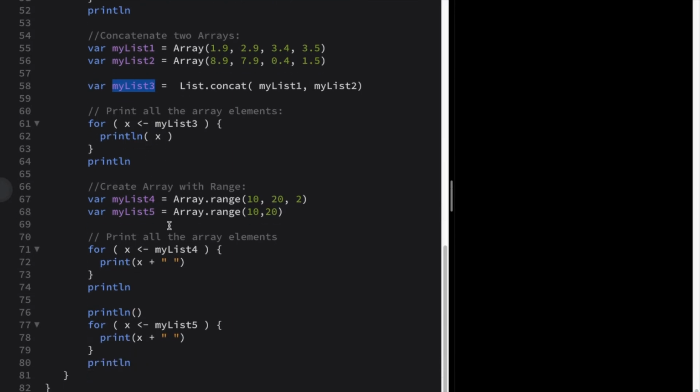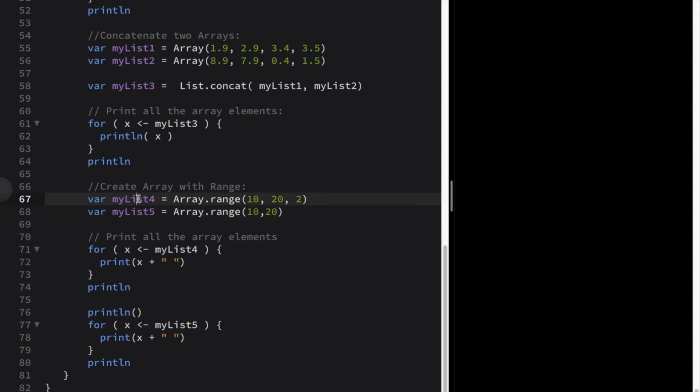How to create an array with a range? It means you don't want to populate an array by looping, but instead you use the range method of array, in which you pass the starting and the end element of the array, and with the first element, the second element will be based on the third parameter you have passed. It means the values from the initial value will be increased by 2.